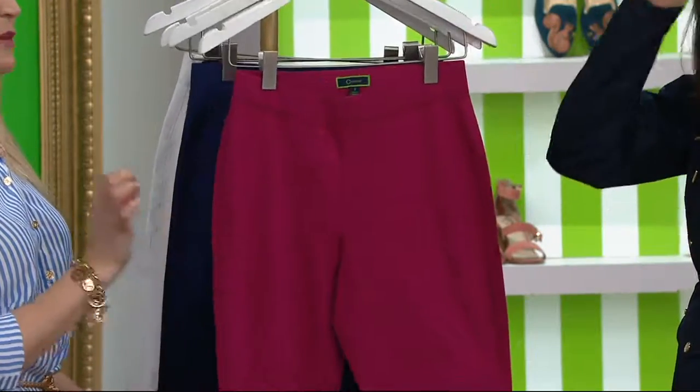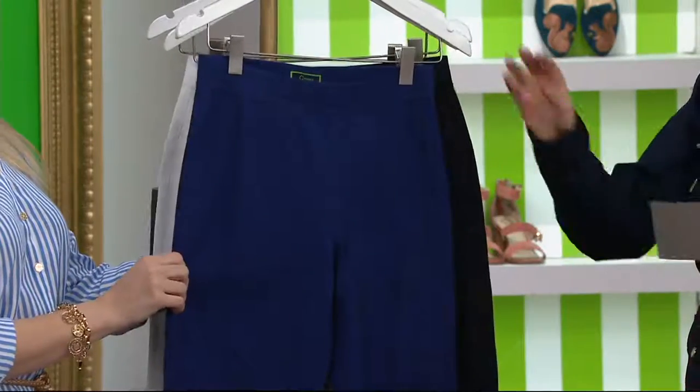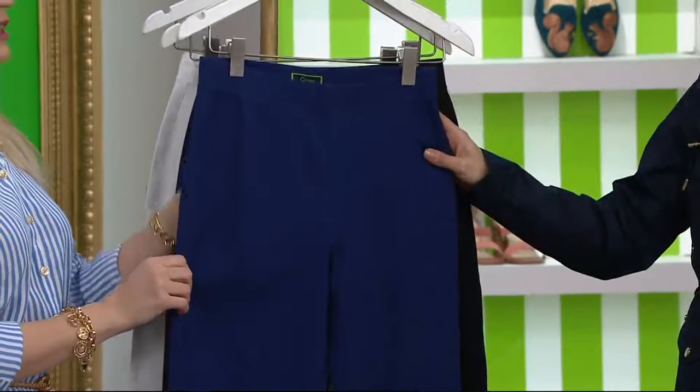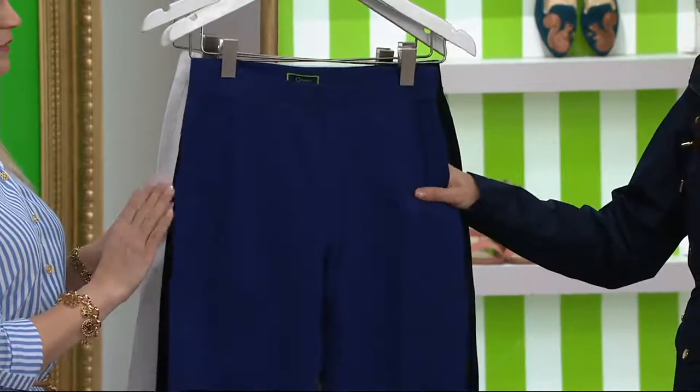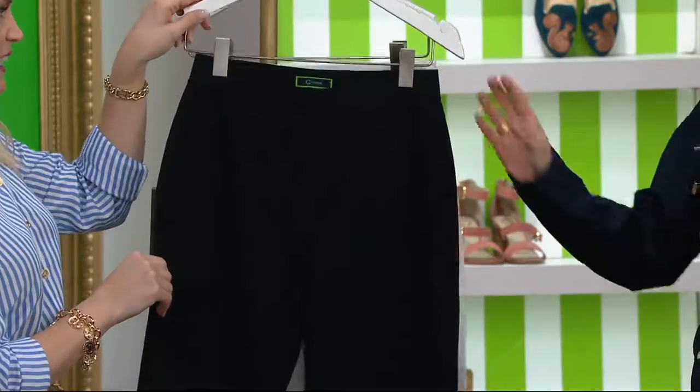It's a very pink sangria, I would say. And then we have them in navy — this is a little bit of a brighter navy. Definitely a bright navy. So it's not like inky indigo, it's not going to be close to black. It's a pretty navy actually for summer. It reminds me of the 4th of July.